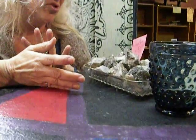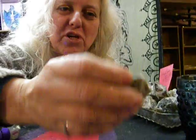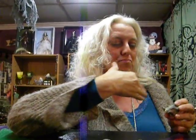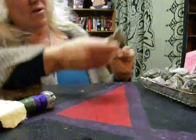You have fun things like labradorite. Labradorite in the raw form is very interesting because it looks like a rock. But if you look really closely, you can see little glittery pieces going on there. And a labradorite, if you look at this one, you can see the blues and stuff. When it's polished, people just like it for protection. It will make beautiful colors inside of these stones. Like I said, you can see a little bit of the blues and stuff.